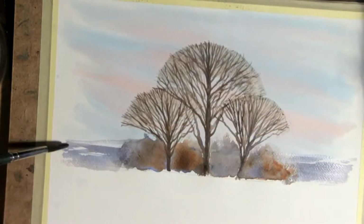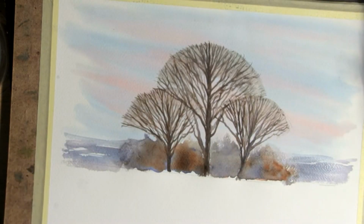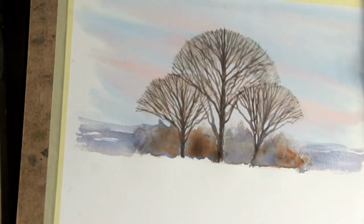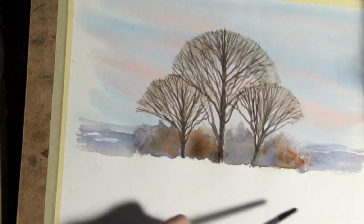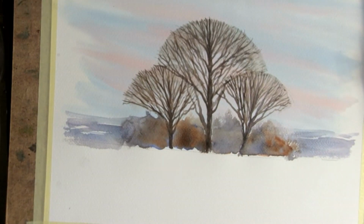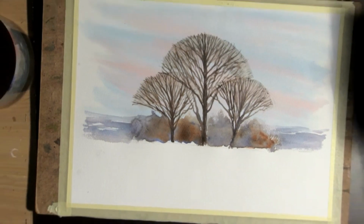Just by using all the paint up in the brush, I can get a lighter color there, which gives me more distance. So this is the back of the picture. We're not completely finished yet. We'll come back again to this area here. But now I want the foreground. And the foreground is painted in a rather interesting way. It should take me no more than 3 seconds to paint it, because you can see what I'm going to do here in a minute.